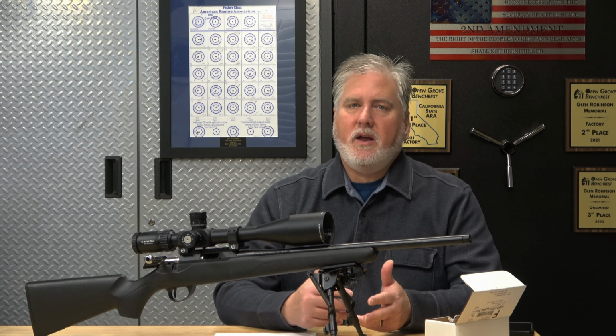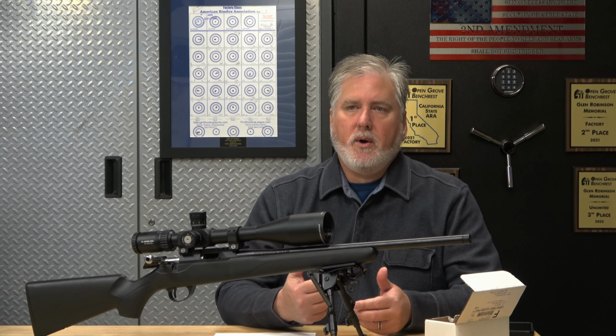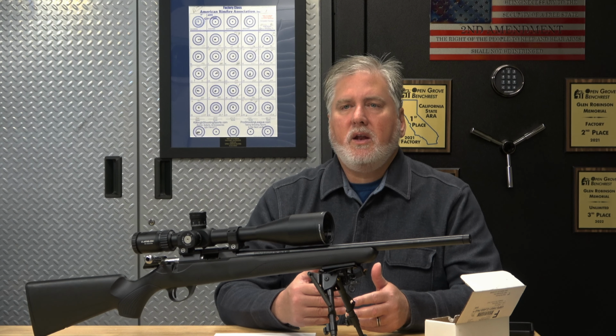As mentioned earlier, I didn't really do any tweaking of the trigger. I put it in there, and I was happy with the trigger pull weight and the feel. As far as the crispness, I'm going to hold off on that part for a second. But the trigger pull was good. I did not go through the manual and adjust the trigger. It does come with a good manual.